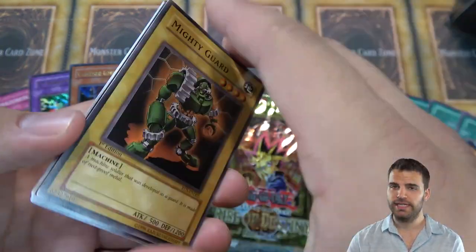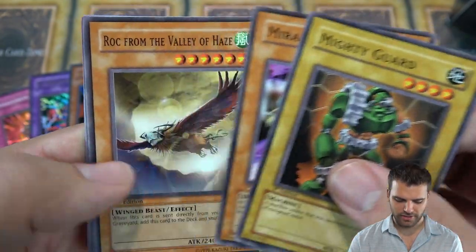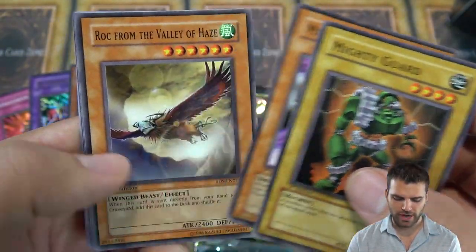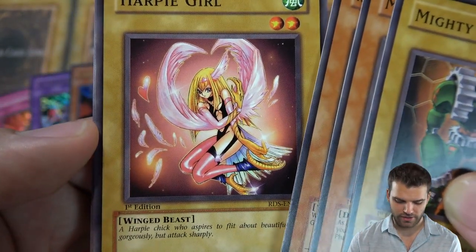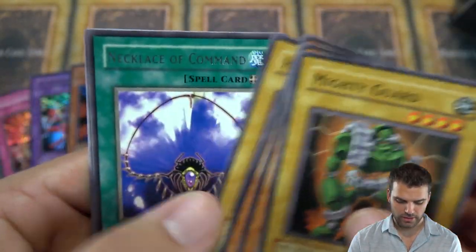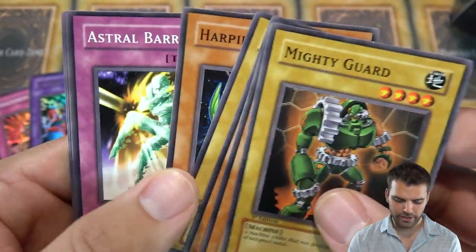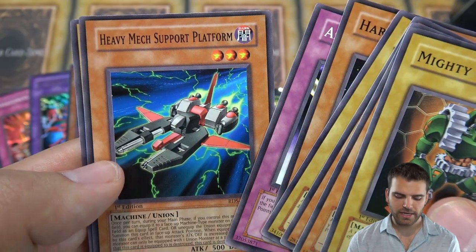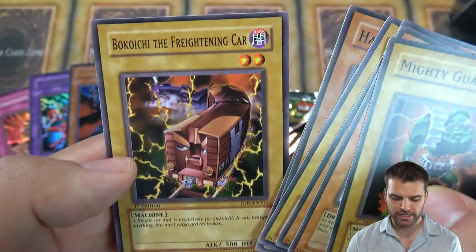Sorry. Magician's Destiny. Rise of the Magicians. Okay. Mighty Guard. Mirage Dragon. Rock. Harpy Girl. First edition. Now that is cute. Necklace of Command. Harpy Lady 1. Astral Barrier. Heavy Mech Support Platform. And the Bukoichi, the frightening car.